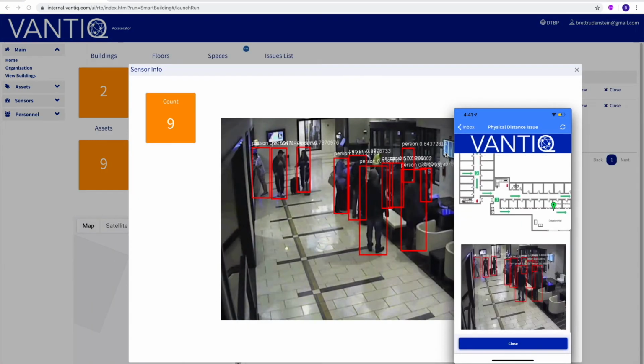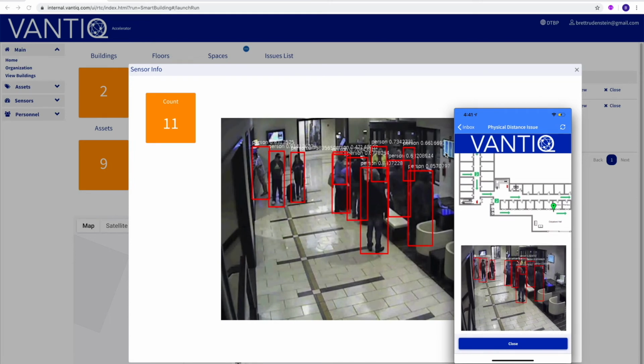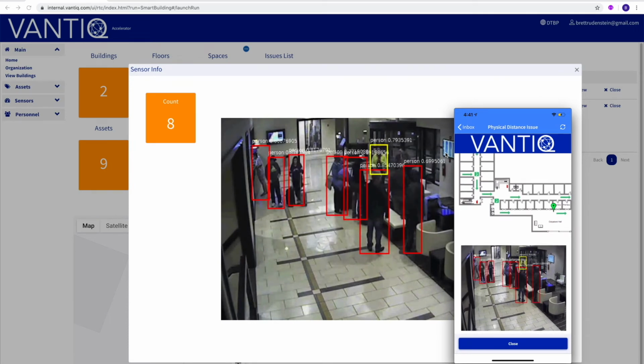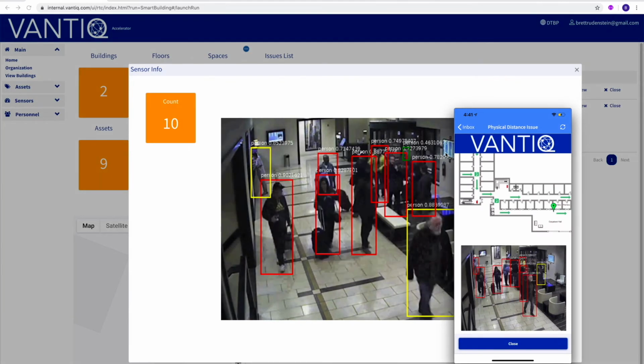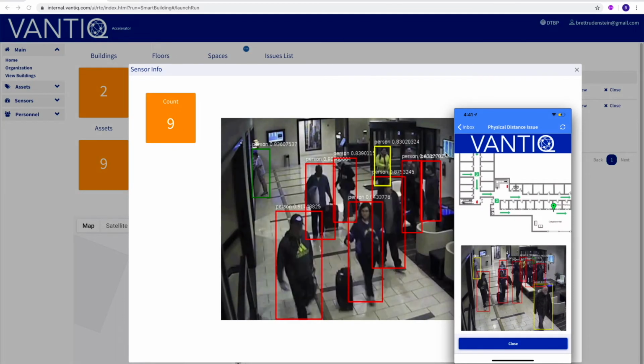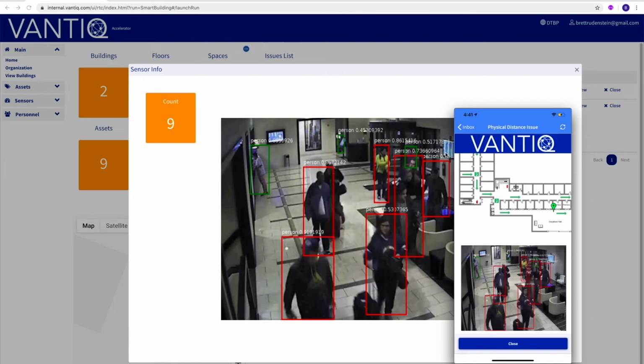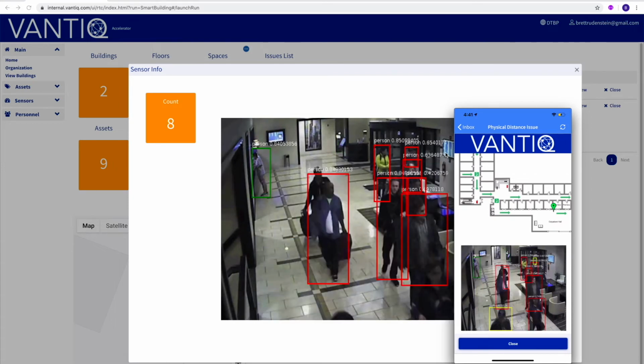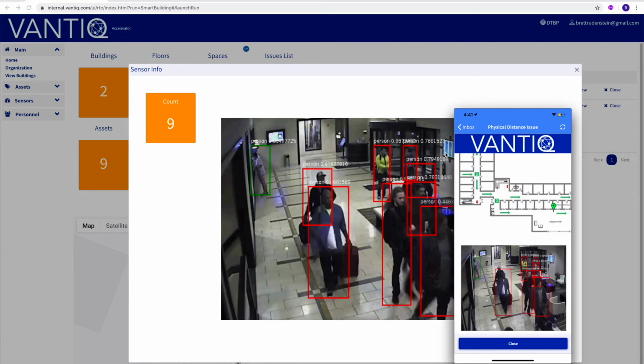And of course, now we've got the indication that this issue has gone on for too long and the number of people has gone on for too long. And when they click on the close button, it'll close out the issue, or they can watch it for a few moments and then go ahead and take action without having to somebody physically monitor those lines all the time.